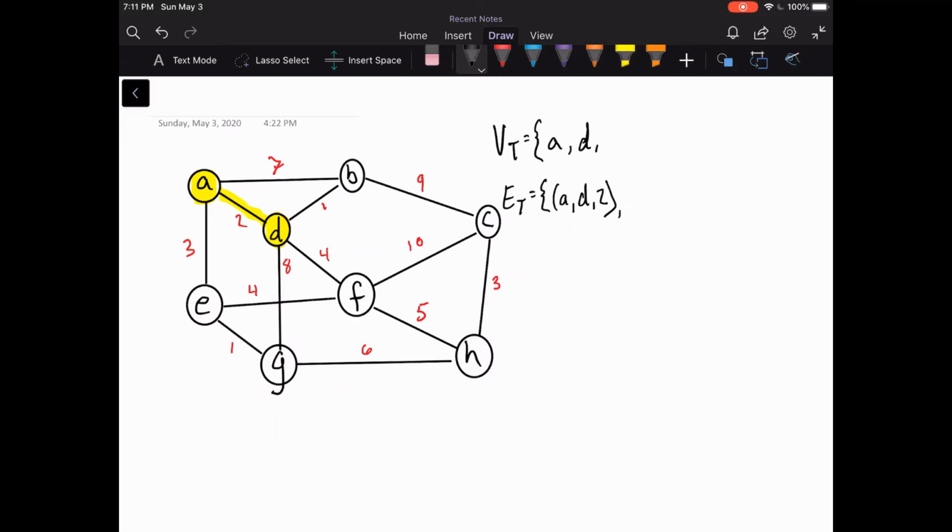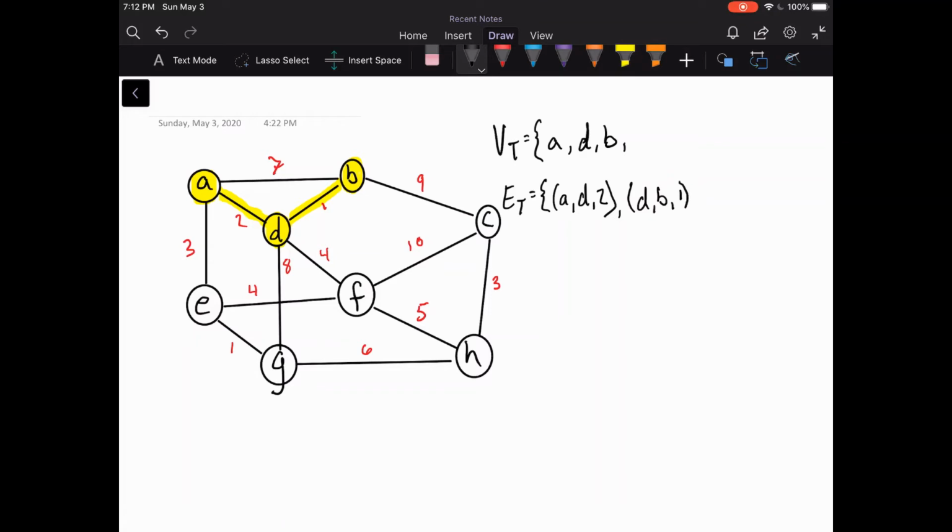So continuing here, we just do that same process over and over again throughout the entire algorithm. So our next step, we look at the edges connecting to our selected vertices already. So we have A to E with a weight of 3, D to G with a weight of 8, A to B with a weight of 7, and D to B with a weight of 1. Much like before, we're looking for that lowest cost. So our next lowest cost is in fact D to B with a weight of 1. So we will highlight that edge and that vertex and add both of those to our solution sets as so. So we add that vertex B and we add that edge D to B with a weight of 1.